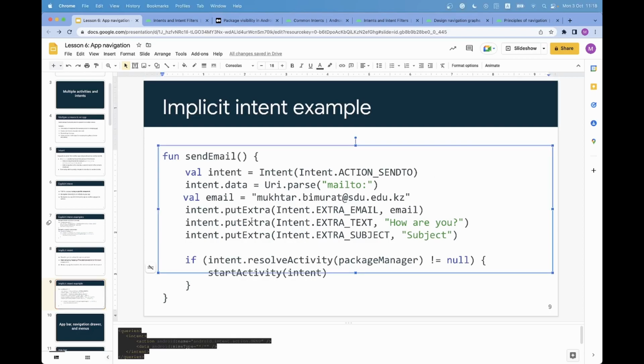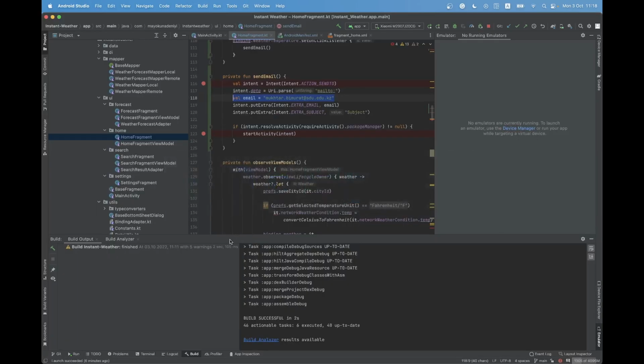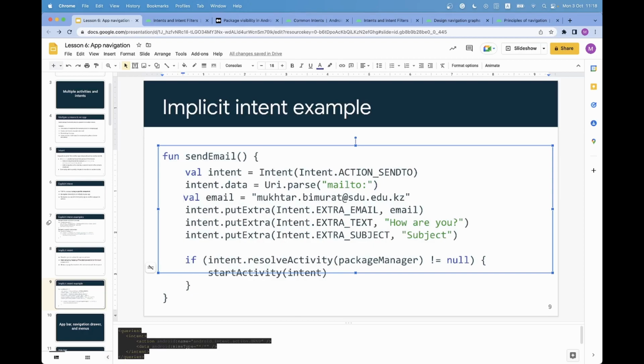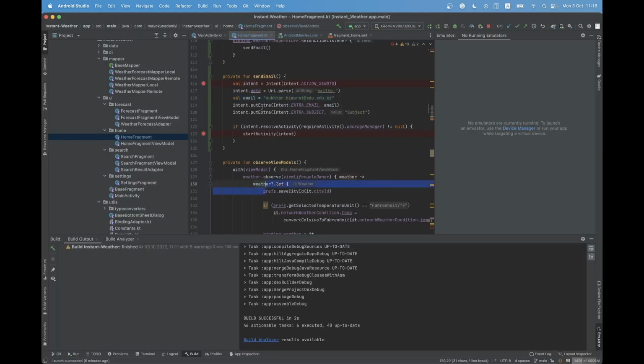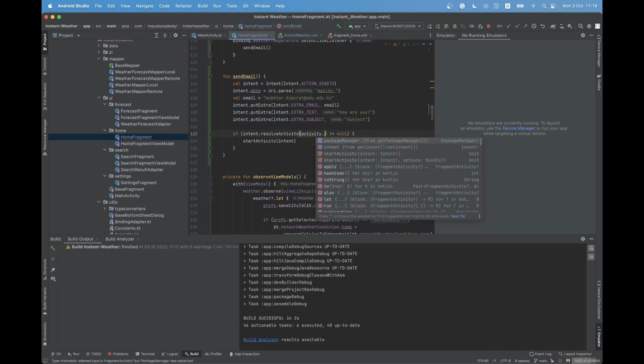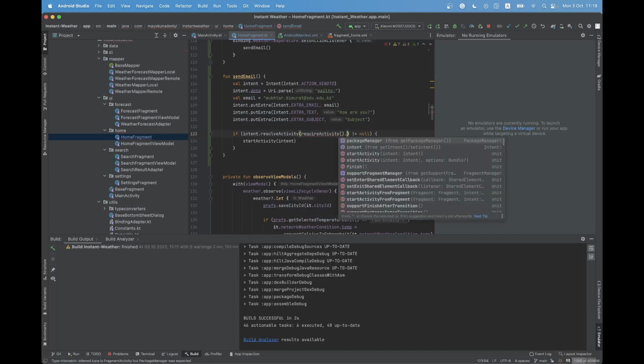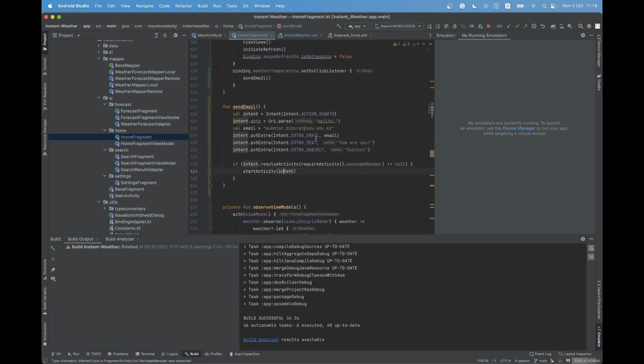Okay, so this is our email example, so let's put it down here. From the fragment, we need to call it like require activity package manager.